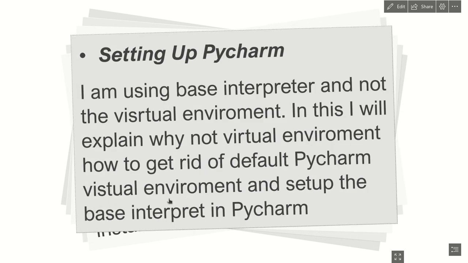The second thing is we're going to set up PyCharm. I'll show you the command from where you can install it. Secondly, by default it gives you a virtual environment there. What you have to do is make sure I am not using a virtual environment for this particular playlist. You can remove that and put it on default, your base interpreter, which is your Python 3.7, your default Python for this system.